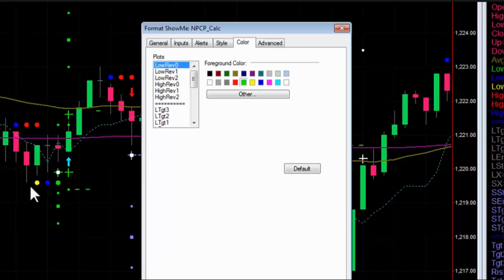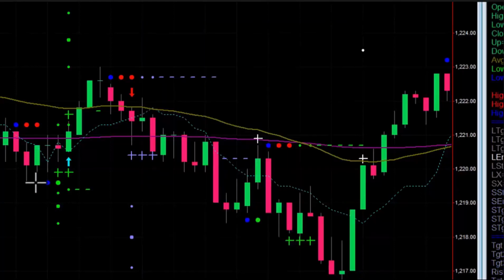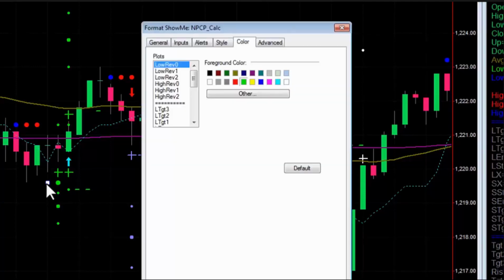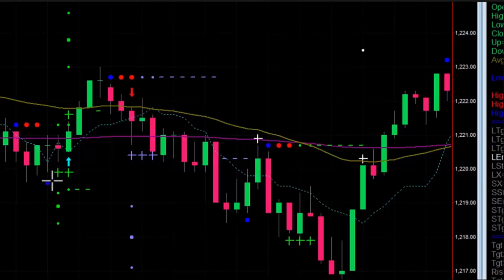So let's say we want to turn off dot number 1. We only want dot number 2 and dot number 3. We don't need to have all 3 dots. You can go to the third one over and just change the color from yellow to black, like so. And you see how it hides that dot? There's one less dot you have to look at. Okay, maybe you just want to see the middle dot and nothing else. So you can turn off the first dot and set that to black. Now you just got 1 dot. Okay, so you don't have this one, you don't have that one. So you can clean up your chart, right?